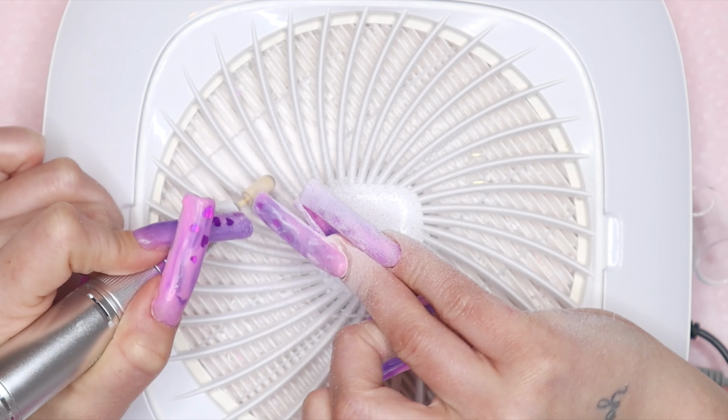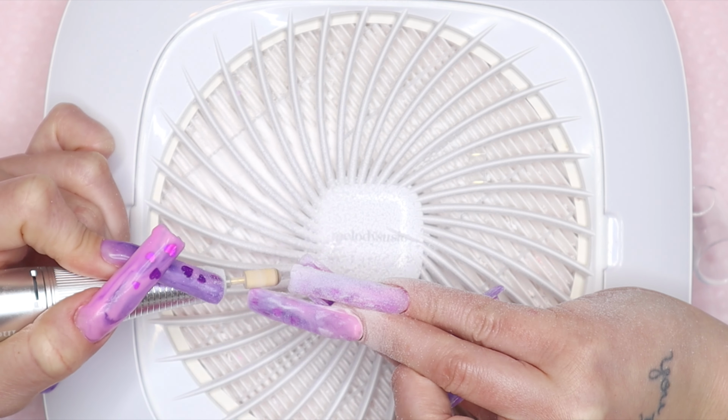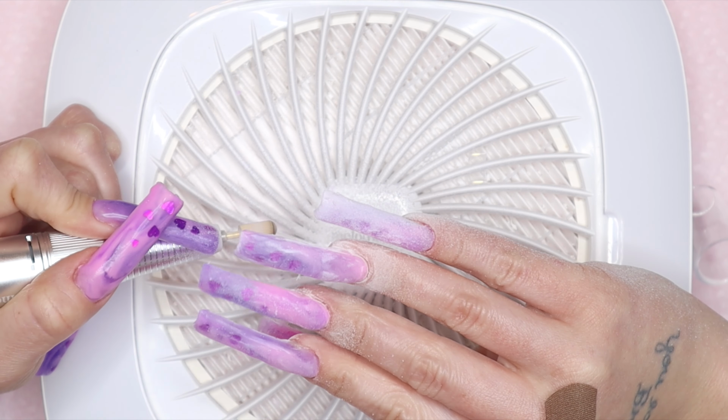Right now, like I said, I'm only just debulking the nails to get most of the bulk off, and then I'll go in and seal around the cuticle.